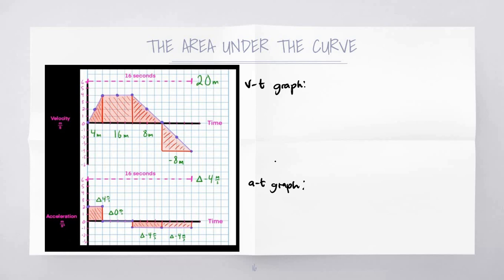So what happened to the position time graph? If we try to reason out what happened to the position time graph, let's look at the topic first. Since this is the area under the curve, let's try to find first the general formula for area. Area is a two-dimensional formula, right? The general formula for area would be the product of its two sides, so basically, its base and height.